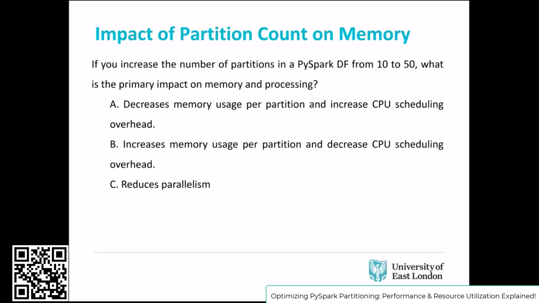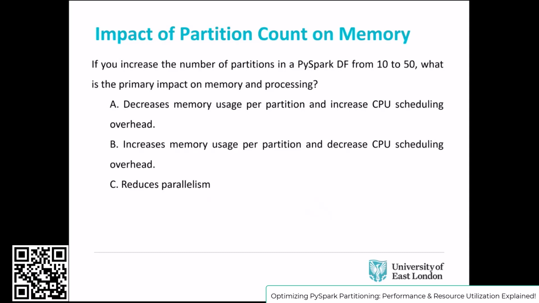So what do you think? So 8. If you increase the number of partitions in a PySpark data frame from 10 to 50, because it's been found out 10 is the base, based on those calculations we need minimum 128 megabyte and maximum 512 megabyte. Based on those minimum standards, you find out 10 is a good choice, but you want to increase 10 to 50. There is no error. It doesn't mean Spark says no, you can't do that, you have to go with 10. That never happens. This is how you use your resources.